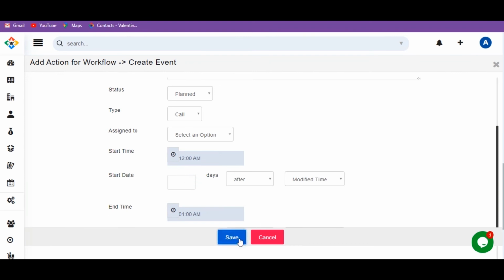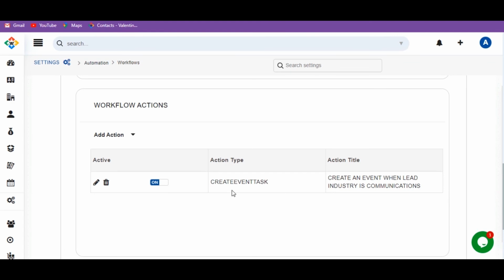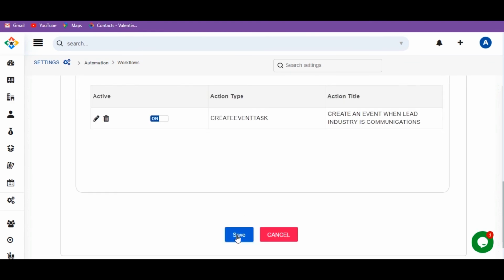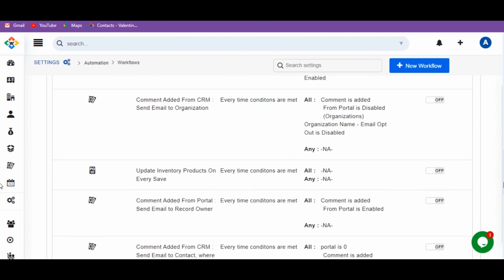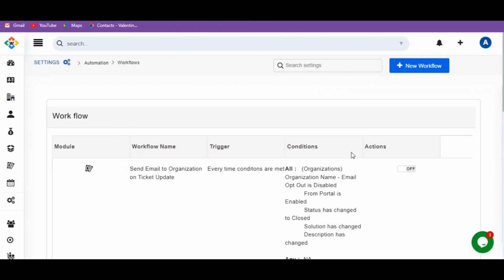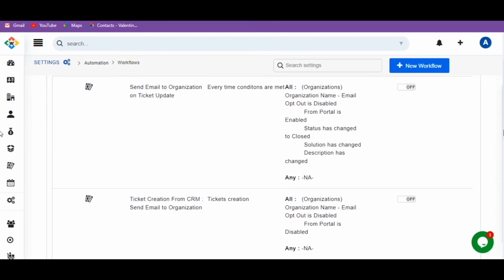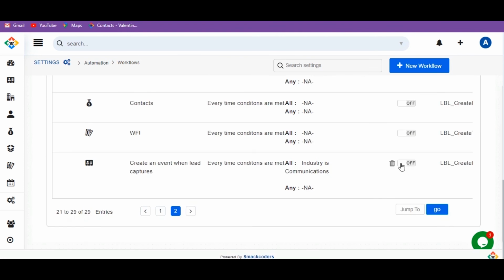Then click on Save. Now your newly created workflow will be displayed in the list. Enable the workflow to trigger when the conditions are met.